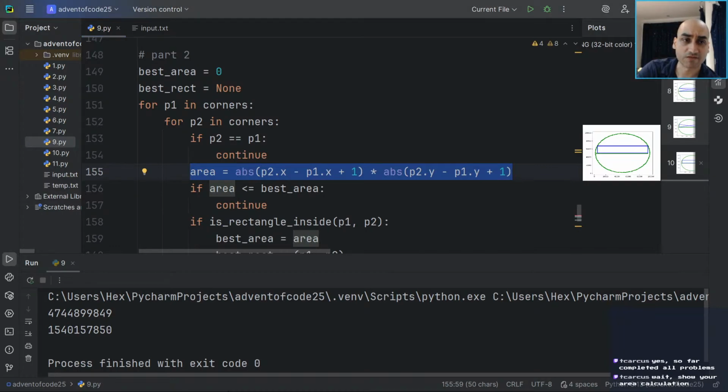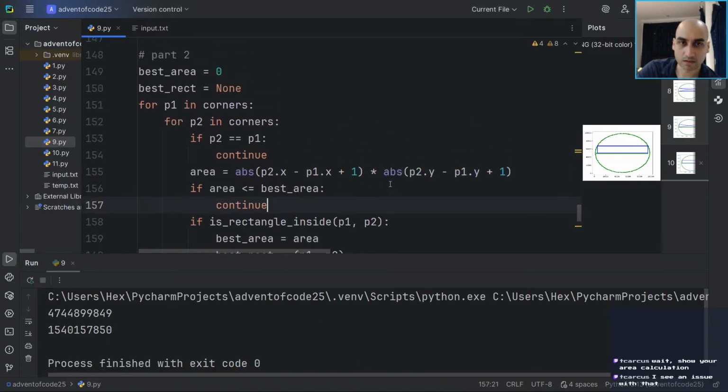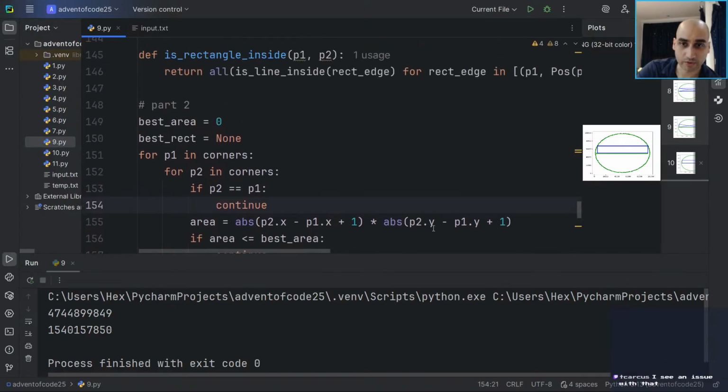And it looks like they're asking for the same thing, essentially, in terms of rectangle area. You see an issue with that? Well, that's a good sign. I would hope there is an issue with that.